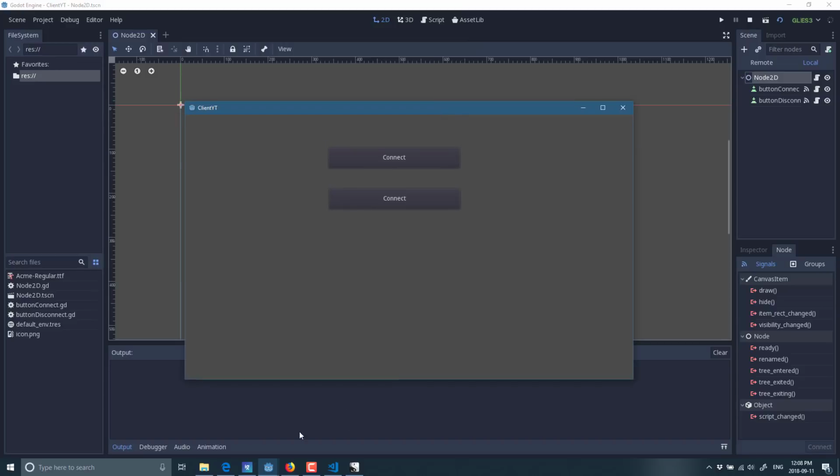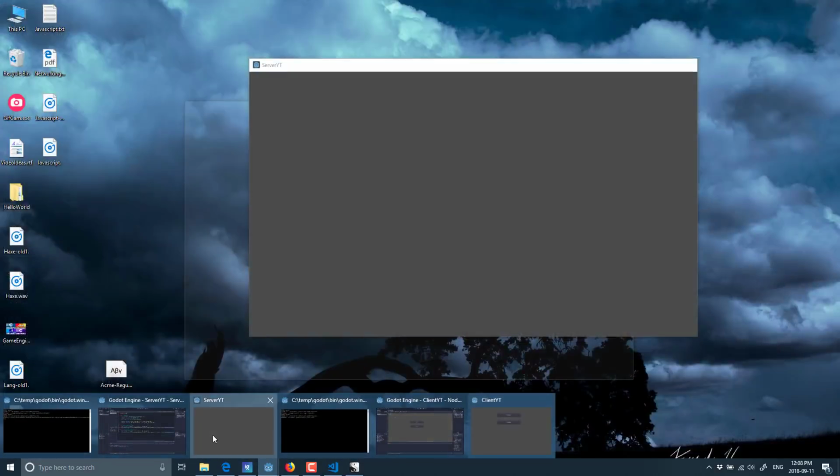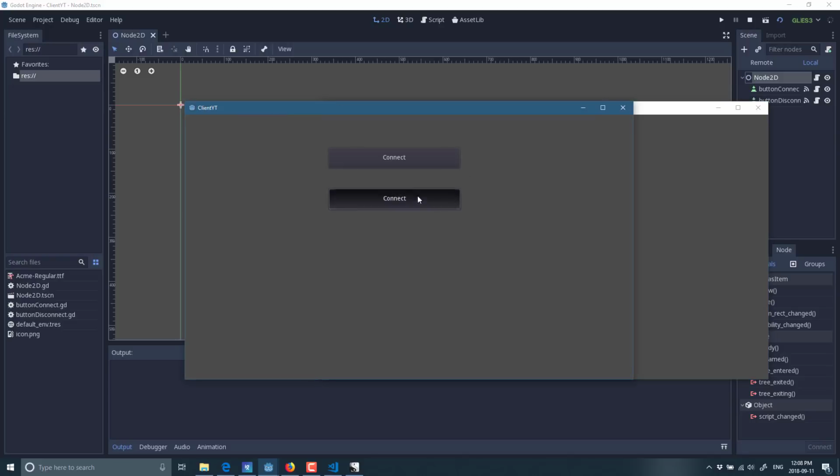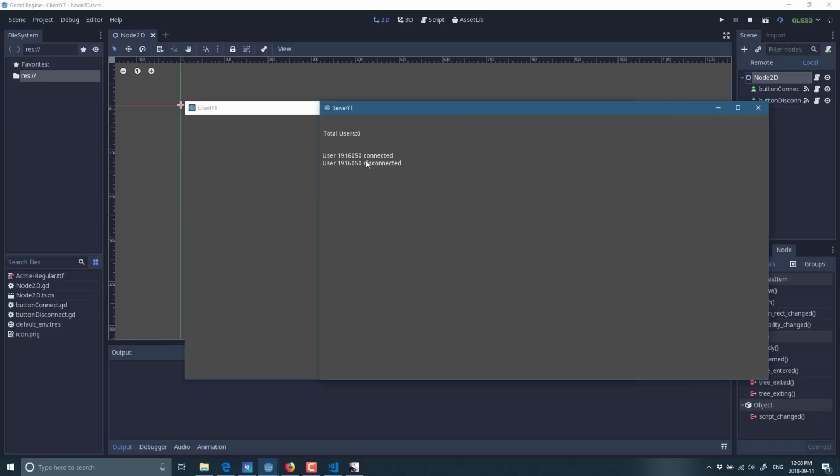That's confusing. All right, so over here, our server shows we have a new user connected, and it shows the unique ID of that connection. That unique ID is going to be important later on if you want to communicate specifically to just one machine. You use that detail right there. So we're now connected. We can disconnect, and you will see here, it says it's disconnected, and we now have 0 users connected. So pretty straightforward, pretty easy to work with.